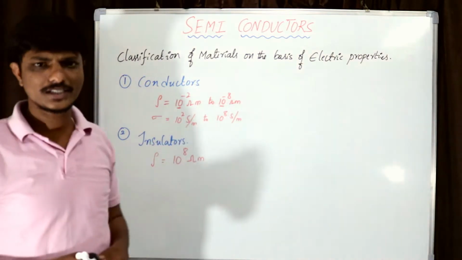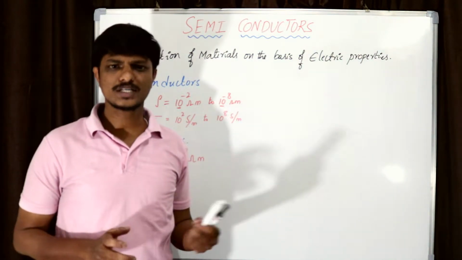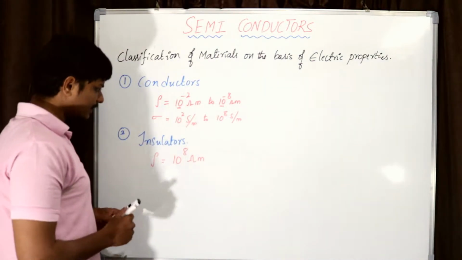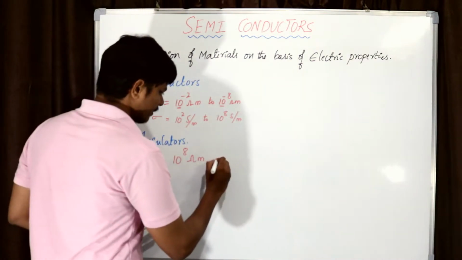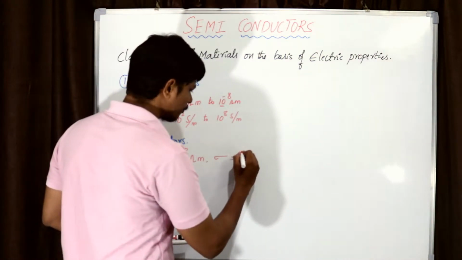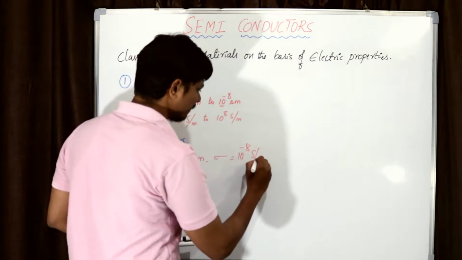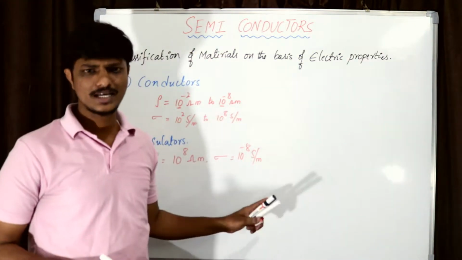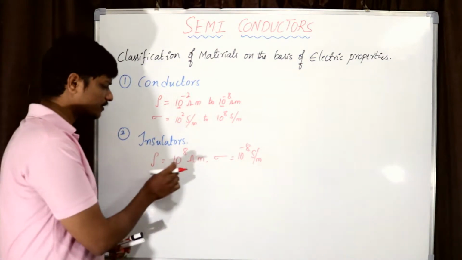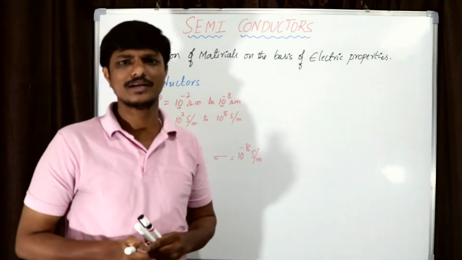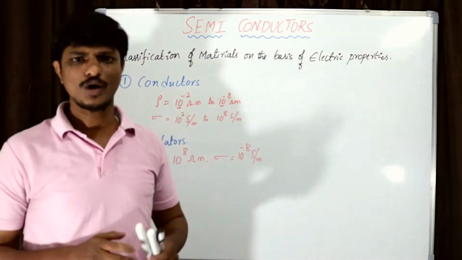When it comes to conductors, all metals come under good conductors. Remember this point. And what about the conductivity of an insulator? It is exactly opposite, 10 power minus 8 Siemens per meter. So the conductivity of an insulator is really less and the resistivity of an insulator is really more. Therefore insulators are very bad at conducting electric charges from one end to another end.